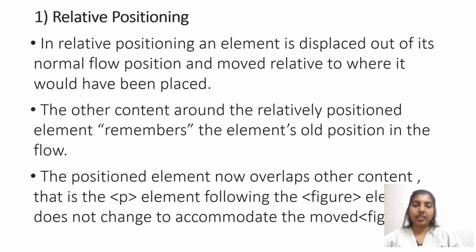Relative positioning. In relative positioning, an element is displayed out of its normal flow position and moved relative to where it would have been placed. The other content around a relatively positioned element remembers the element's old position in the flow. The positioned element now overlaps other content, that is, the P tag element following the figure tag element does not change to accommodate the moved figure.